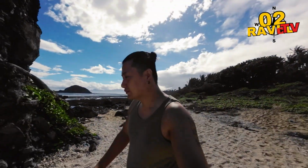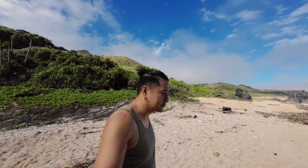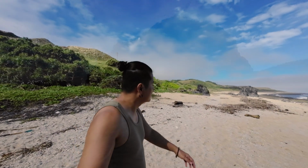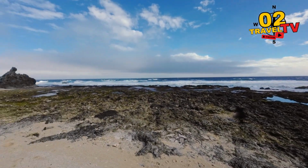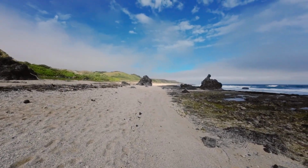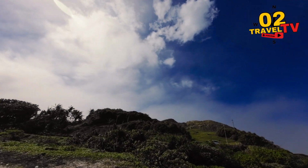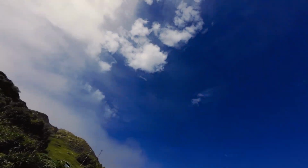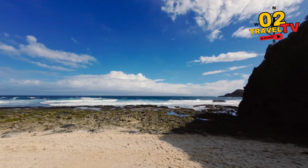We also visited the Bantaran rock formation. It is just 5 to 10 minutes away from the Blue Lagoon area. So if you want to check every attraction in the Blue Lagoon of Pagudpud, you need to drop by the Bantaran rock formation. But I need to warn you that there's a Walo-Walo in the area. Walo-Walo is the most poisonous sea snake in the world, and we have seen one here, but it's already dead. So again, be careful of Walo-Walo.